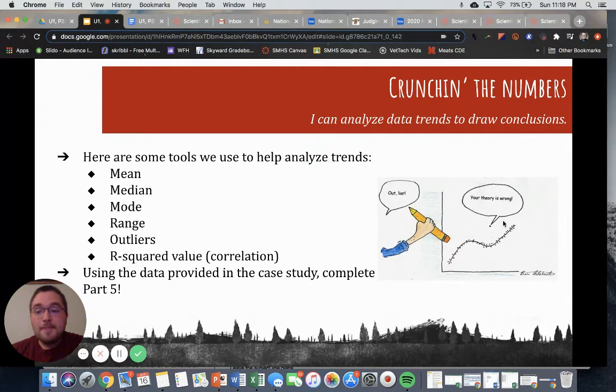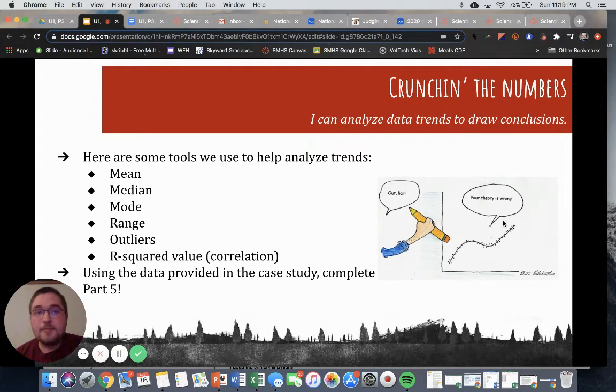Okay, our median is simply the number in the middle when we arrange it from smallest to largest. So again, 100, 150, 200. Our middle number, our median, is 150. The mode is the number that appears most often in our data set. So if I were to throw in another 200 there, so it was 100, 150, 200, 200, our mode would be 200 because the most common number in the data set is 200.